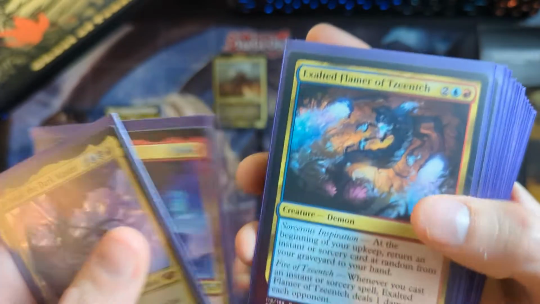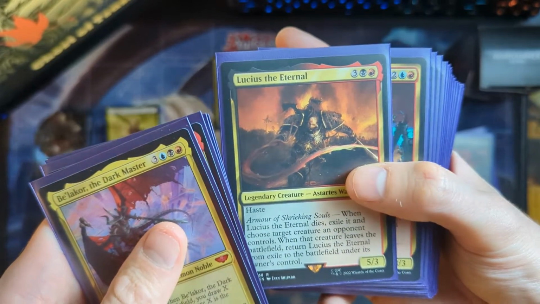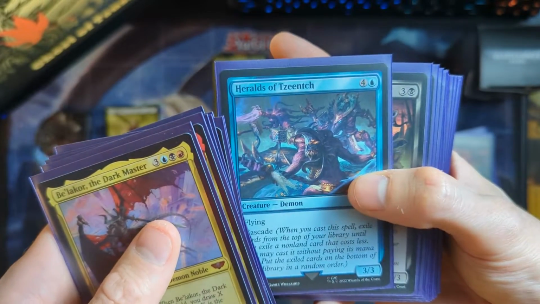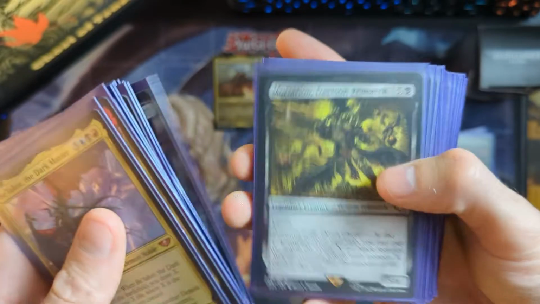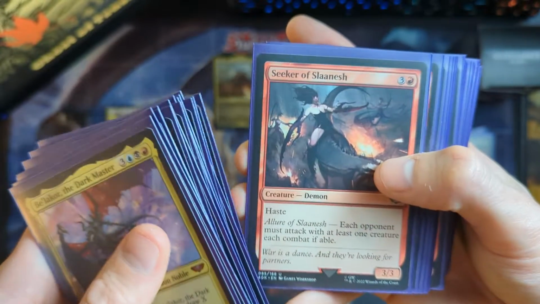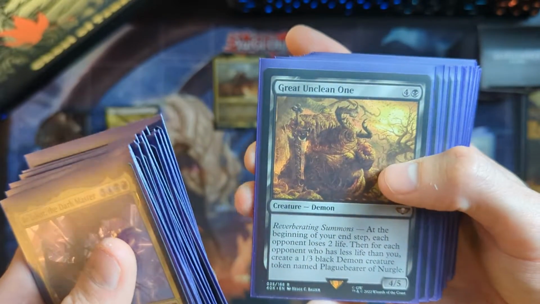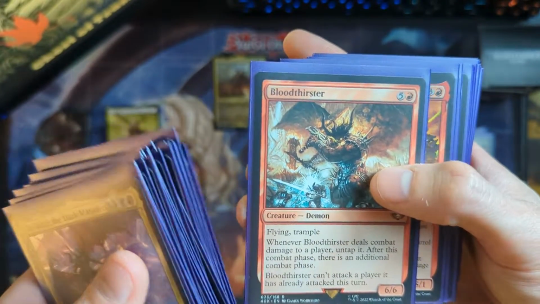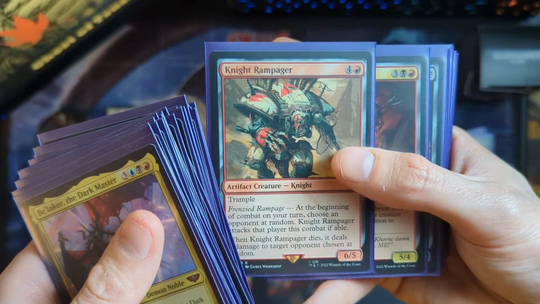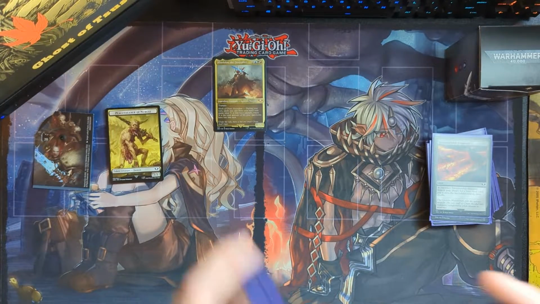Then we have Magnus the Red, an Exalted Flamer of Tzeentch, Pink Horror, Mutalith Vortex Beast, Lucius the Eternal, Zargor, Shaman, Dark Apostle, Chaos Terminator Lord, Heralds of Tzeentch, Slopity Bilepiper, Mortarion Daemon Primarch, Tallyman of Nurgle, Poxwalkers, Blood Crusher of Khorne, Seeker of Slaanesh, Noise Marine, Aspiring Champion, Keeper of Secrets, Great Unclean One, Herald of Slaanesh, Bloodthirster, Konrad the Betrayer, Lord of Change, Blight Drone, a Night Rampager, a Hellbrute, a Venom Crawler, and a Chaos Defiler.